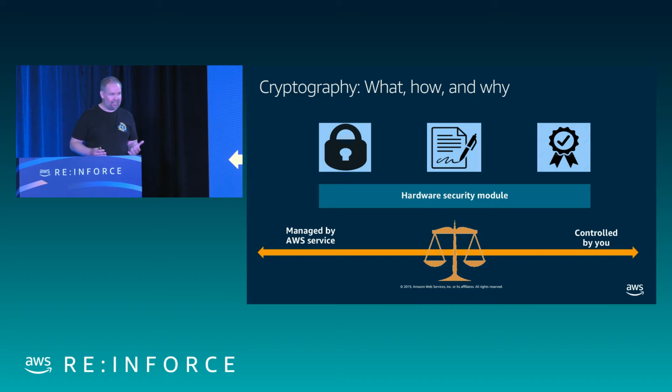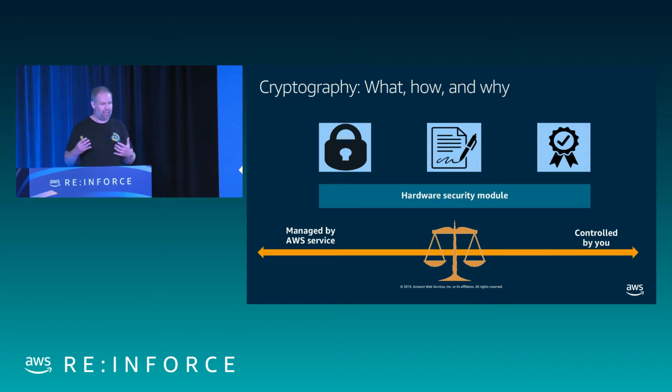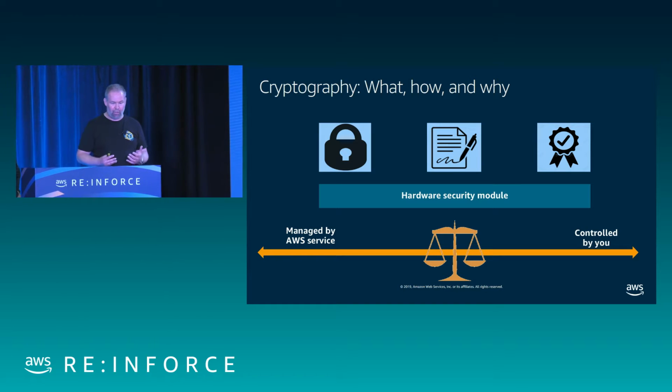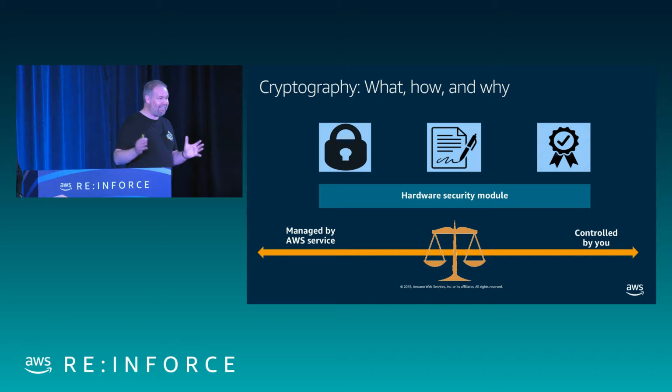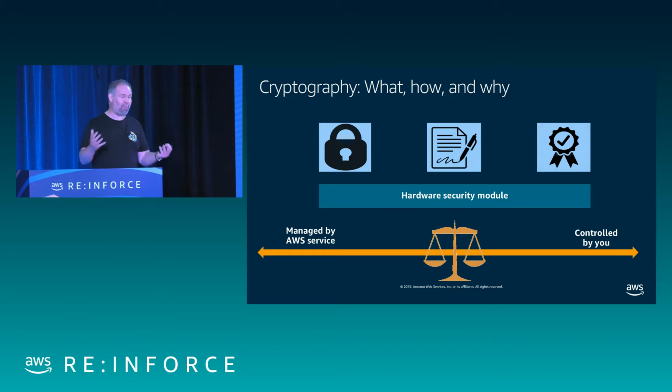When customers tell us that they need a Cloud HSM, typically what they feel is that they need more control than an AWS managed service gives them. Most of the time, customers are happy when they understand that we're using HSMs on their behalf and that we control those HSMs, and we give customers comfort back that we're doing a good job of doing so. Typically, customers don't need or deserve the full terror of running their own hardware security modules. And I've built one, so I understand how terrifying it is. So for customers, it's about this balance between control on one hand and simplicity on the other hand. And as you're probably used to with AWS, we give you a choice across that spectrum.